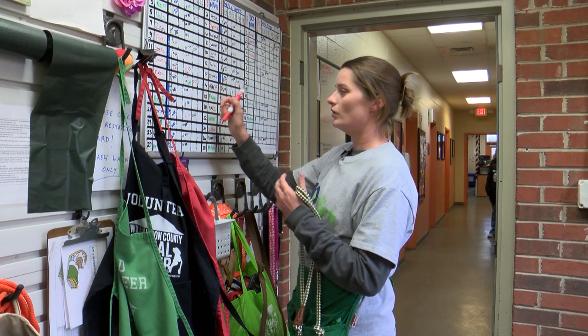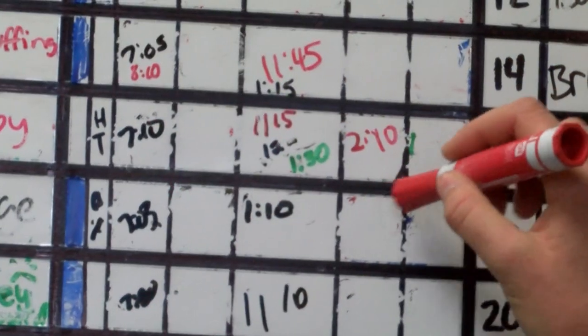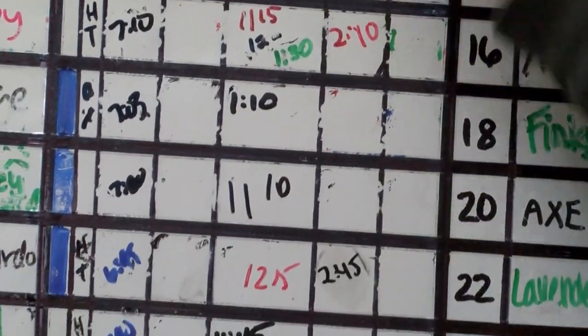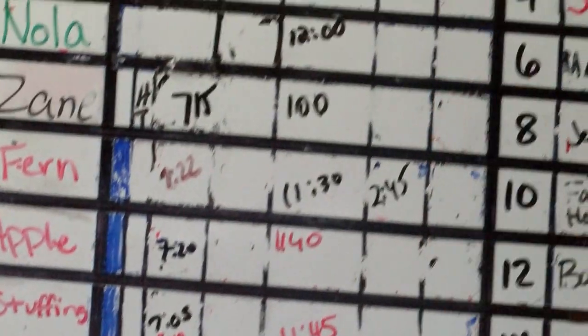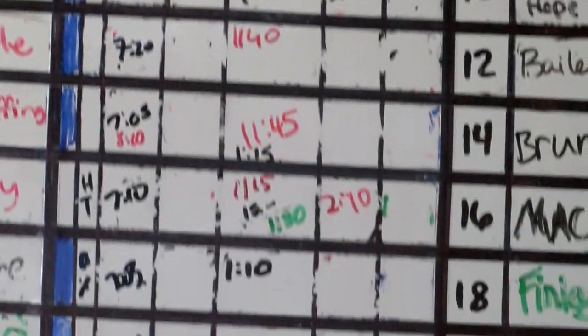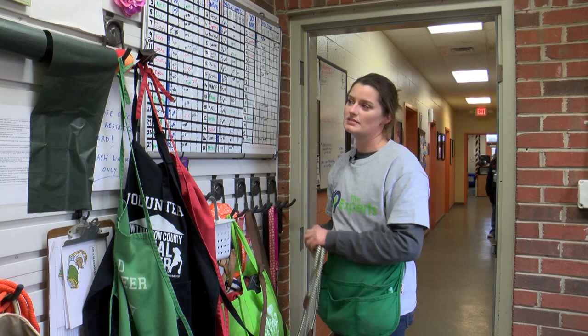So you'll mark it on the board. I'm gonna take this dog out at whatever time you're writing. As you can see, this has been done all day, writing it in the correct category on these grids, and then take the dog out, and then you'll put him back in, and then the next person will know the last time the dog went out. Okay, so this kennel door is already open. There's not a dog in here, and it's one of the odd ones.